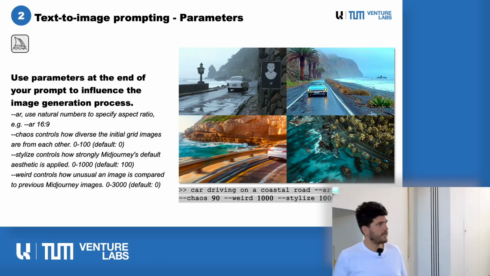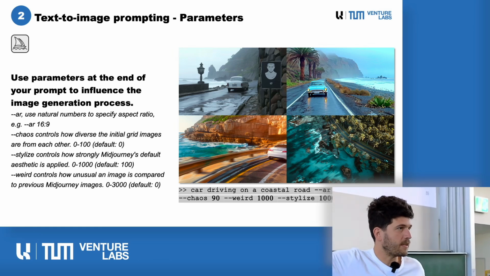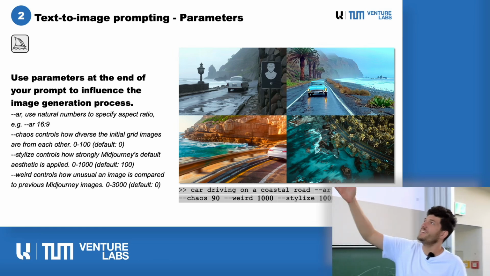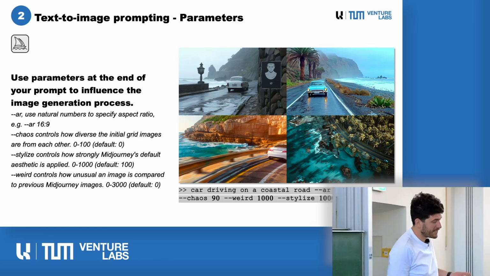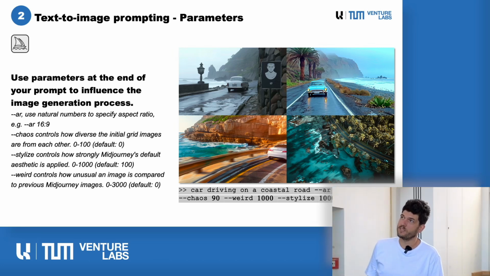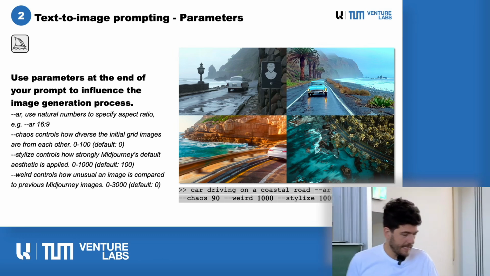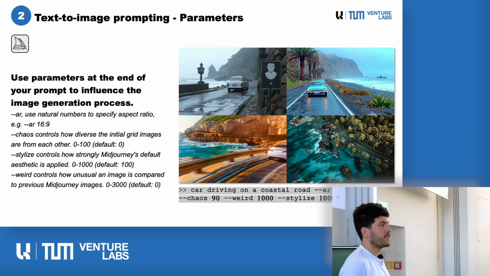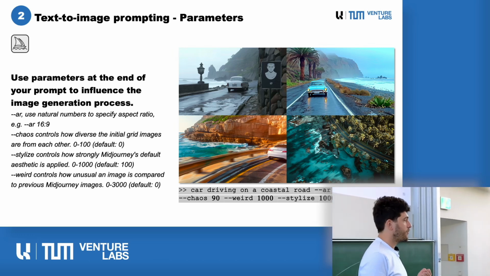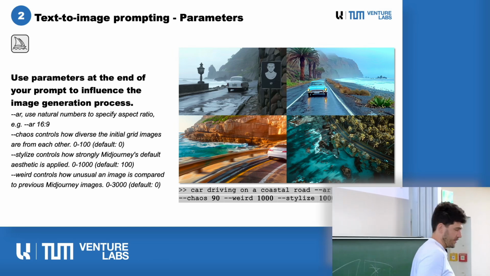One thing that I don't really get with Midjourney is why they don't just say, okay, every parameter has values between 1 and 100 or something like that. So you have to read up. For some weird reason, it's now between 0 and 3000. And it's basically a little bit like the temperature that we were discussing yesterday. So how much am I allowed to take unusual pictures?